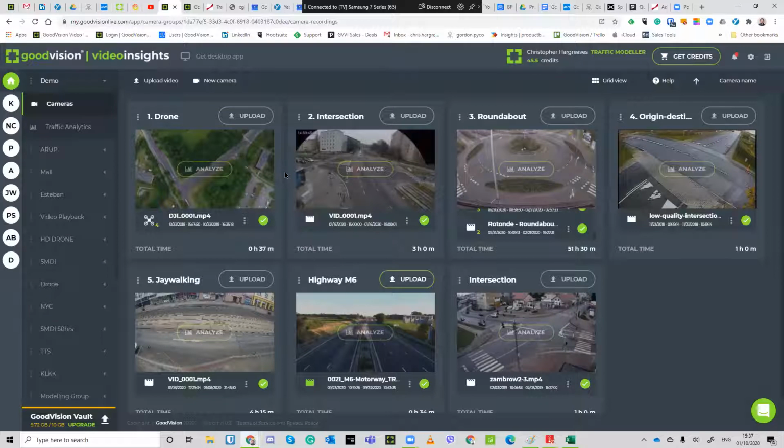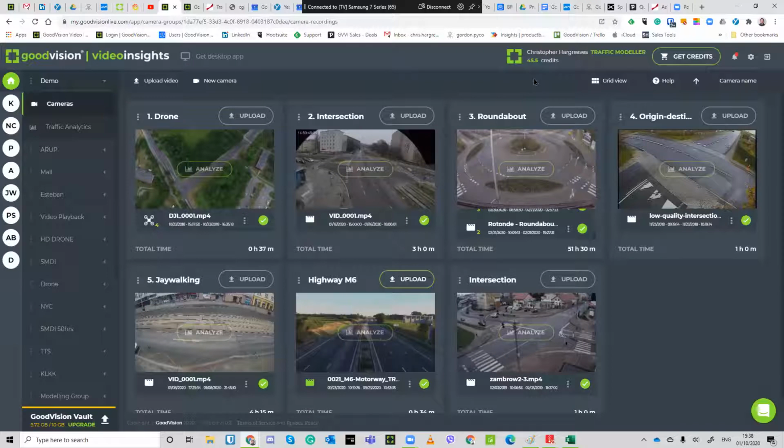They go out to the field, install the cameras, record the footage, or fly drones to record the footage, and then somehow perform the traffic counting or traffic data collection from the footage. As GoodVision, the answer here is that your process of working, or the supply chain, actually stays the same. GoodVision is a technology provider and doesn't act like a middleman between you and your supplier or between you and your client.